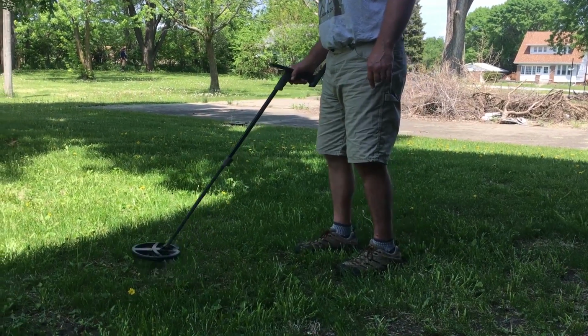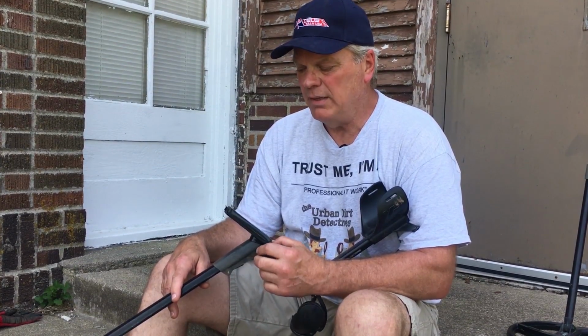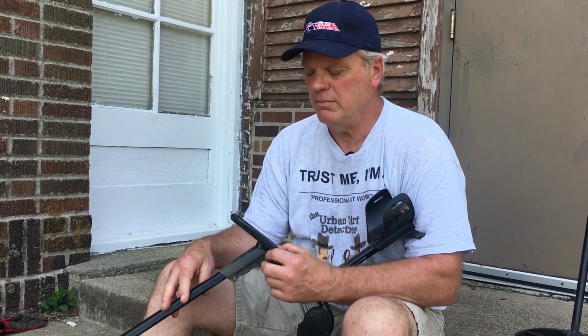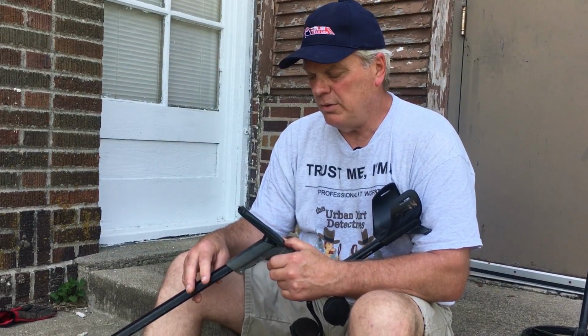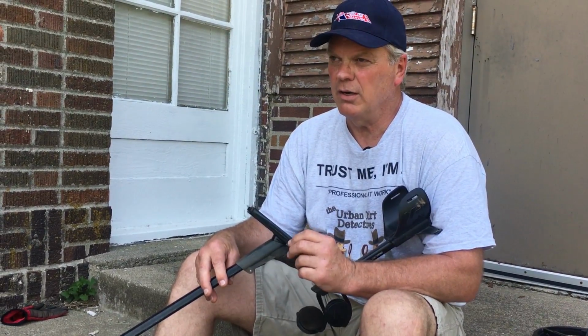He likes to adjust his Deus on the fly to get maximum results. There's tons of features you can use in the field after you start looking after a couple minutes. Today I actually had to turn the sensitivity down because all the shallow targets were just so loud. And here I don't want to dig clad money that has been dropped in the last 40 years. I want to try to hit something deeper, like the old silver or some Indian heads or even buffalo head nickels. So I turned the sensitivity down to 88 off of 91, 92, and I also increased the audio response so I can definitely tell a shallow target from a deep target.